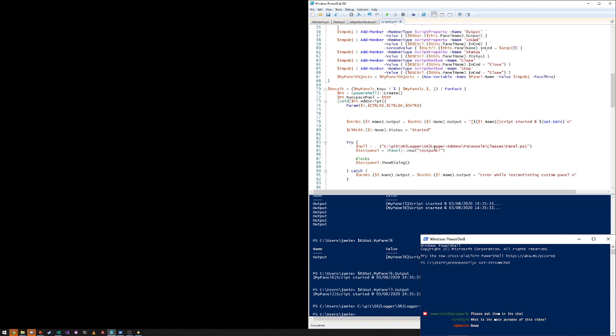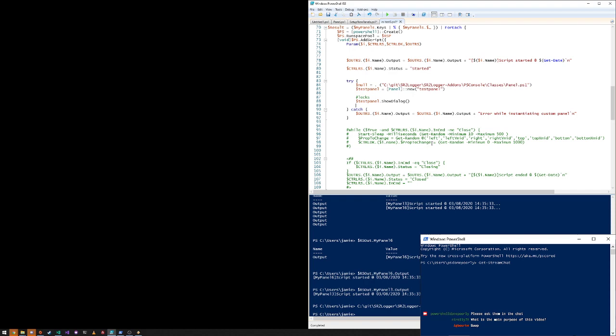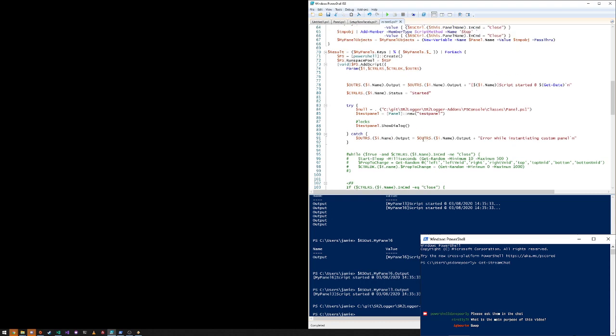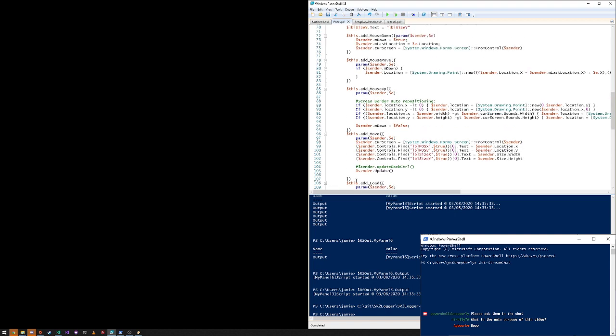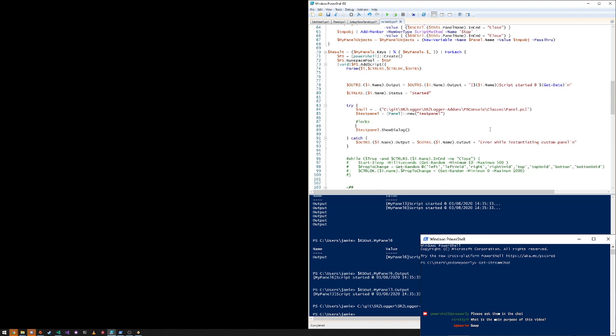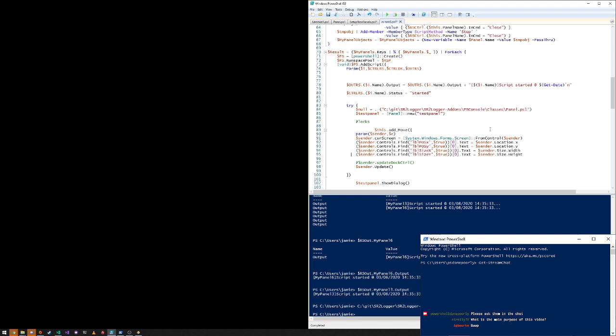So let's see if I can add on to the instance of the class at the script level here inside the run space.